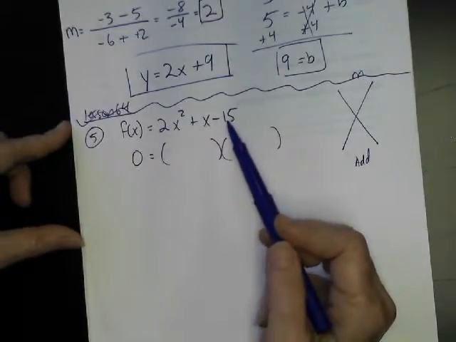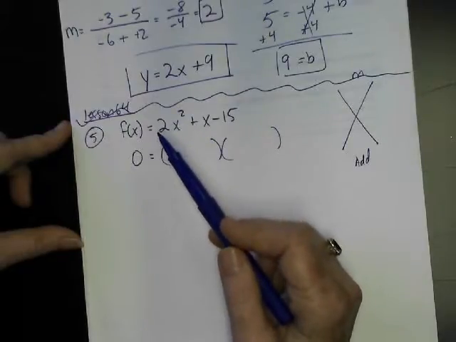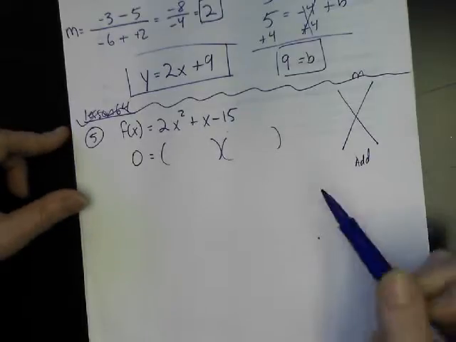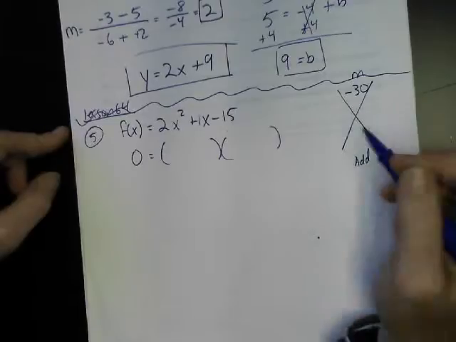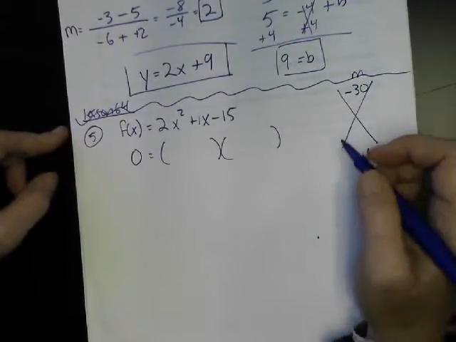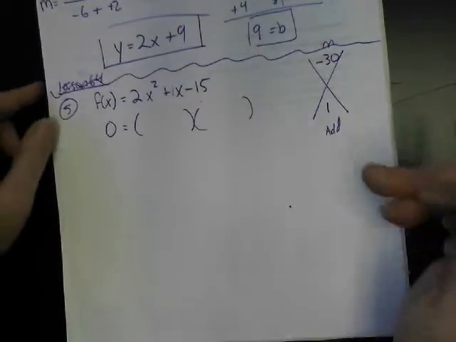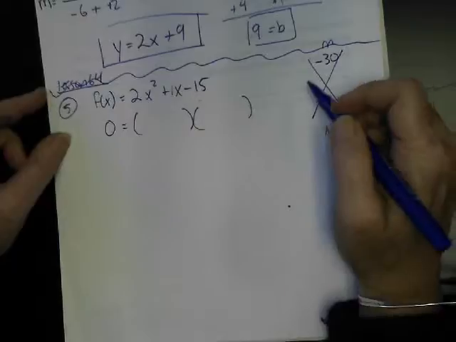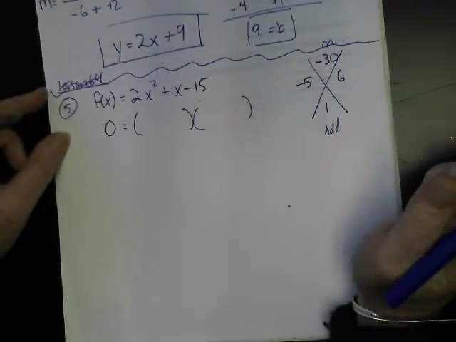It's not just going to multiply to make negative 15 and add to make 1. It's going to actually multiply to make whatever 2 times negative 15 is. So that's negative 30, and add to make the 1. That's a 1 in front of it. Okay, so then we can think of the two numbers. 15 and 2, 5 and 6, that's perfect. 5 and 6, because then we can let this one be negative.